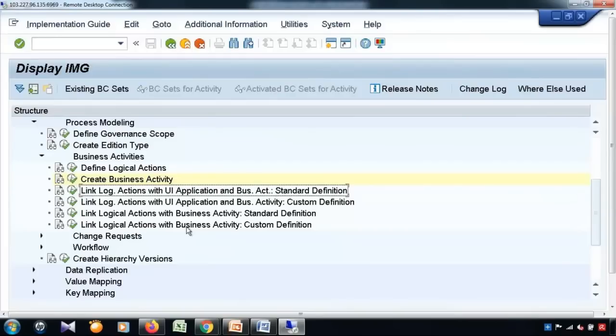The interesting fact in MDG is that data model, process model, UI, and workflow are so closely linked with each other that sometimes in order to explain them properly, we need to wait for certain things to be covered first.